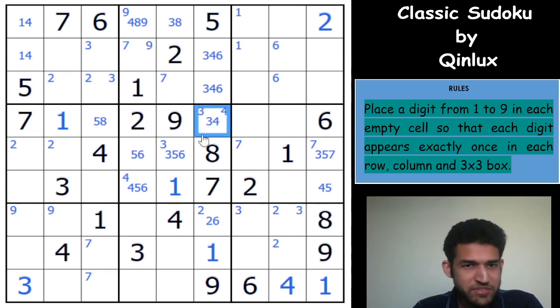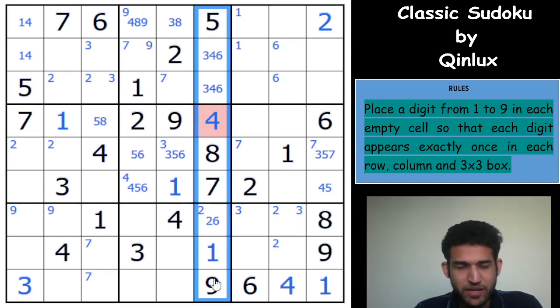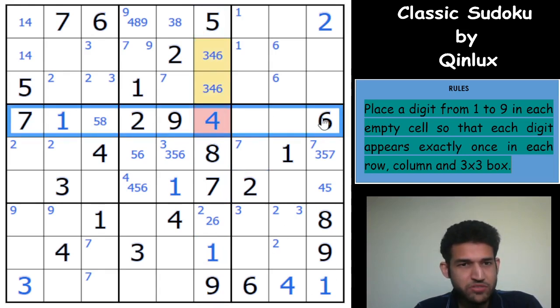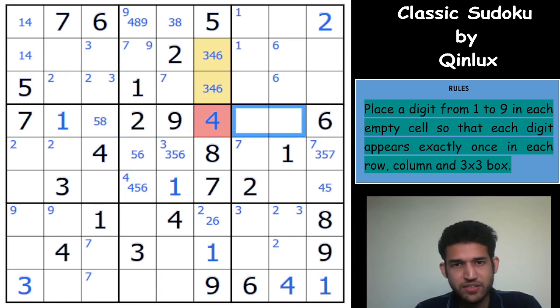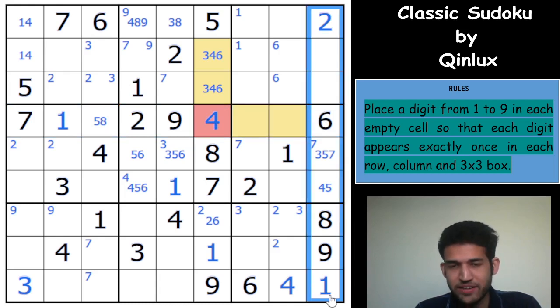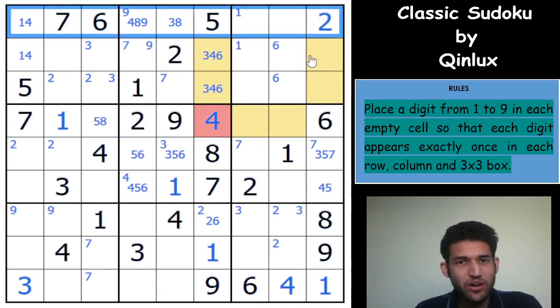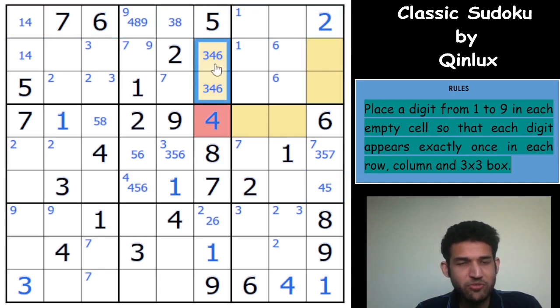So what happens if this cell is a 4? Right? Let me put a 4 into this cell. If this is 4, the 3 in column 6 goes into these two cells. I will just highlight that cell, right? And where does the 3 in row 4 go? It goes into this cell, right? Now in column 9, the 3 has to go into these cells. And now if you look closely, where does the 3 in row 1 go? You already have 3 in one of these two cells, 3 in one of these two cells, which means in row 1, 3 has to be here.